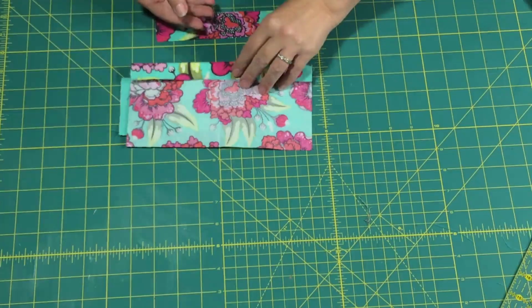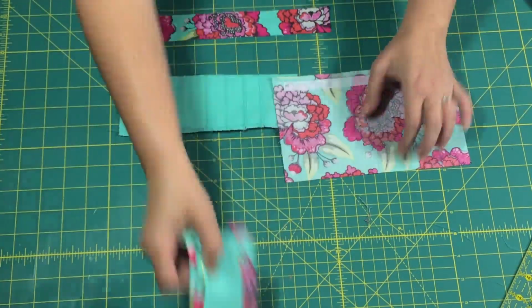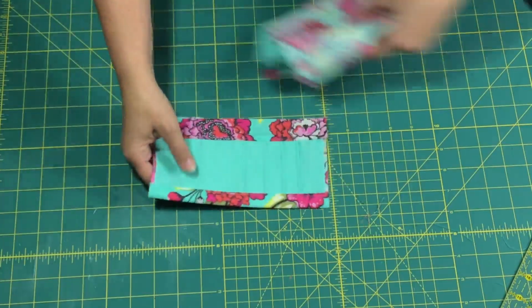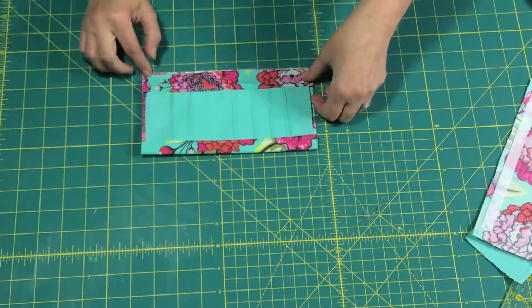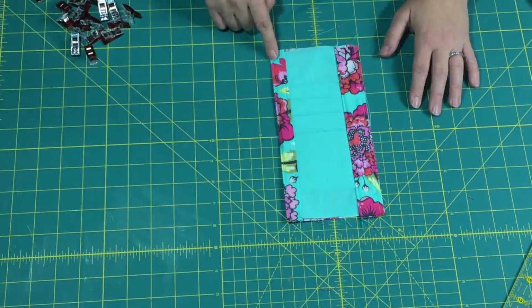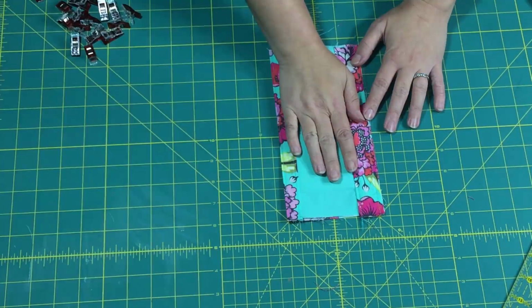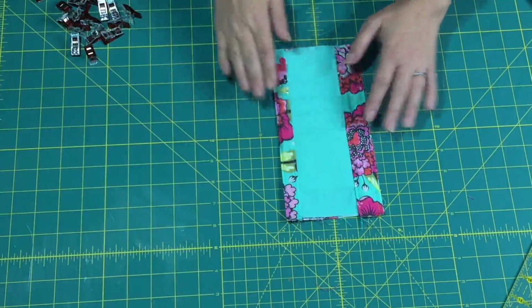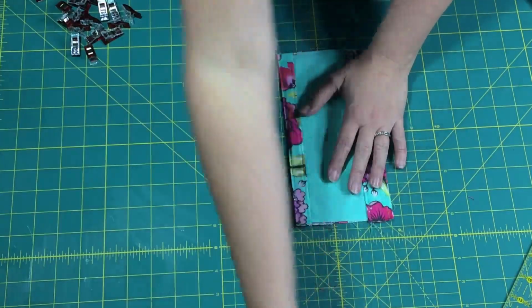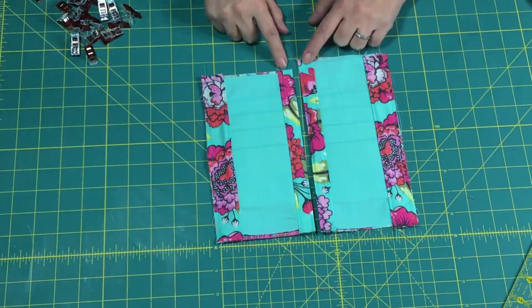And then you're going to also do the exact same thing you did before, flip it all underneath, and then you're going to end up with this right here with a different panel. It's going to look just like this. You're going to baste it right along here. And when I get this all done, I'm going to show you what all this looks like. Okay, so after I've top stitched here, and I went ahead and basted on here, then I've completed my card slot panel number 10. So I have number 10, and I'm going to go ahead and show you. Here's number 9. They look the same, but one side is smaller.